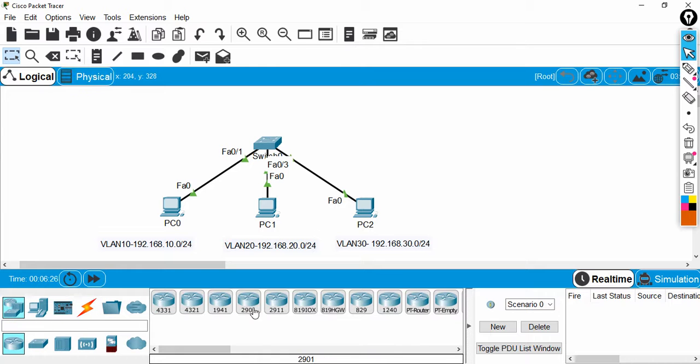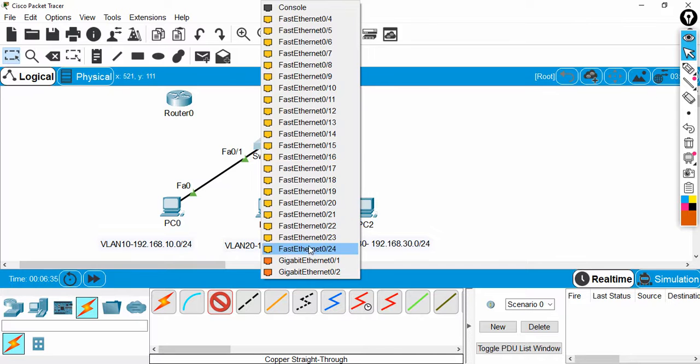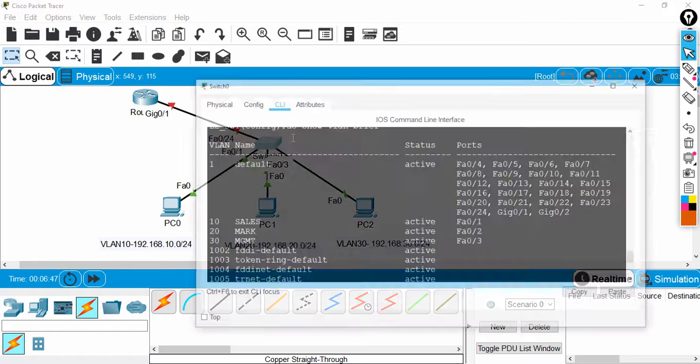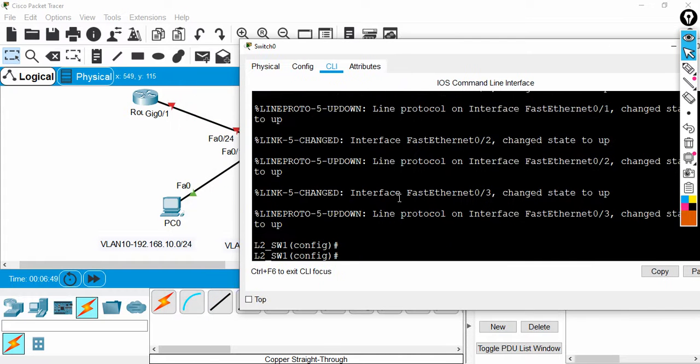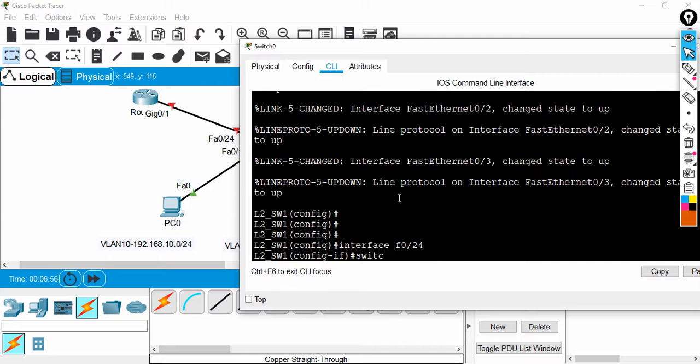After that, let me pick up one of the routers for the routing purpose and connect one of the interfaces. I want to connect F0/24 on the switch side and Gig0/1 on the router side. First, let me make F0/24 a trunk and allow the 3 VLANs. Interface F0/24, switchport mode trunk.